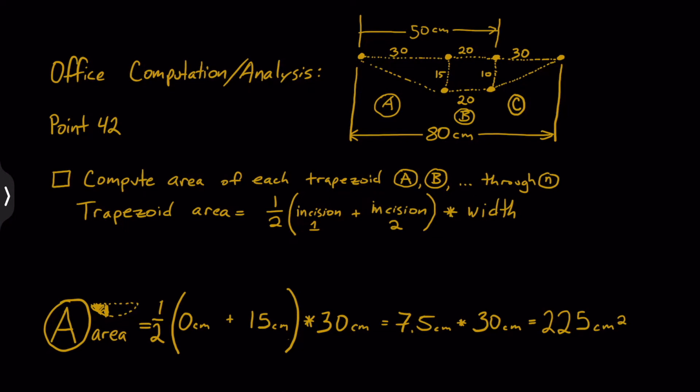So, again, width of A was 30 centimeters. Depth of A at its deepest point was 15 centimeters. Depth of A at its shallowest point at that left tent stake was 0 centimeters. So this is a special kind of trapezoid called a triangle. You may have heard of them, where the 2 parallel sides are, in this case, the 15 centimeter long side and the 0 centimeter long side at the very leftmost edge of this triangle.